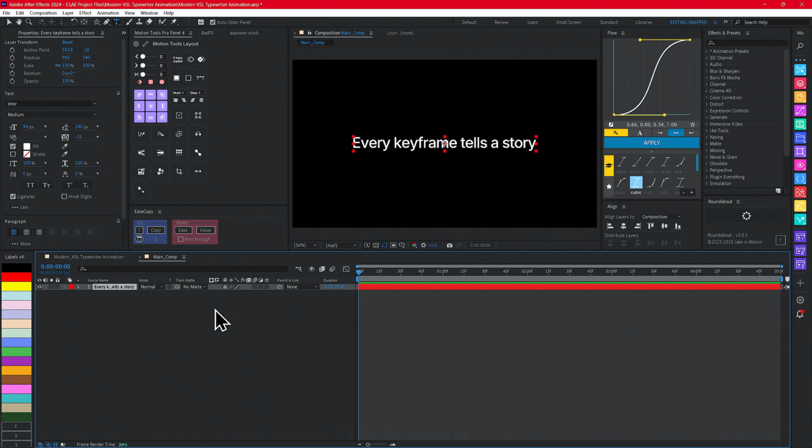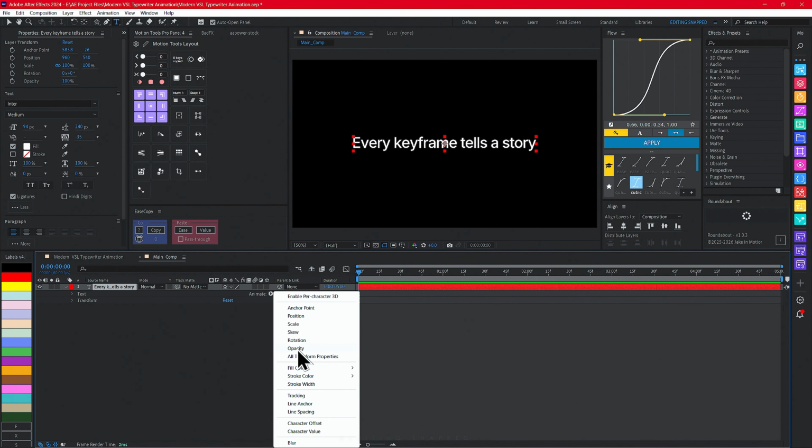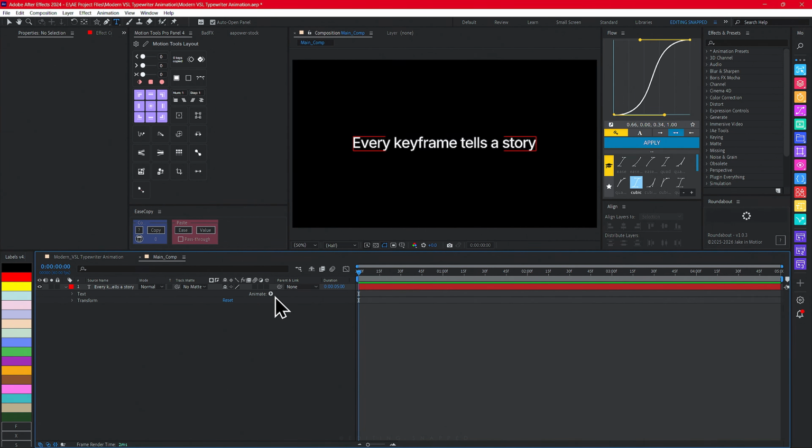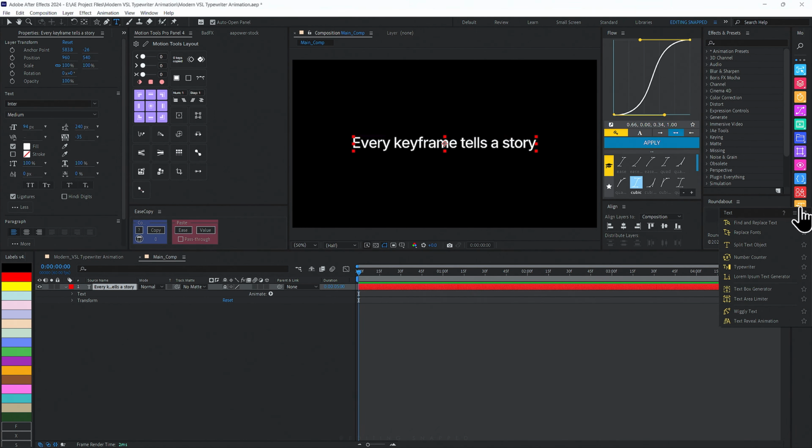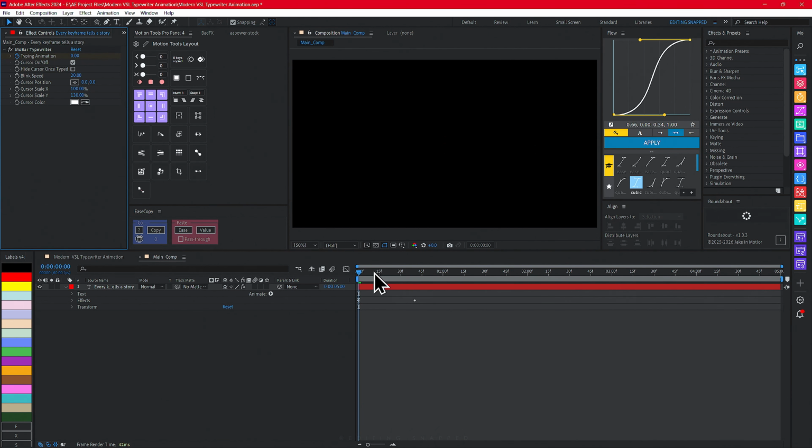And now let's apply the typewriter animation. There are many methods to make a typewriter animation. You can go to Animate, and using the opacity animator you can manually animate your text like a typewriter animation, or you can go with default presets like typewriter or blinking console. But here I'm using the most amazing plugin called Mobar. It is not free, but I have this plugin. It has so many effects. It's not a sponsor video, but I will be using the inbuilt typewriter effect. Select your text, go to this text drop down, select this typewriter animation, and it will automatically apply it.